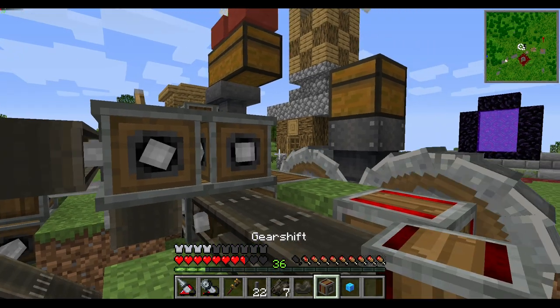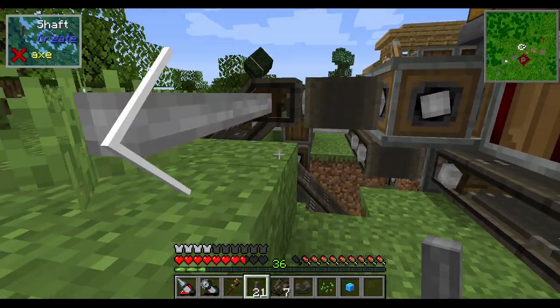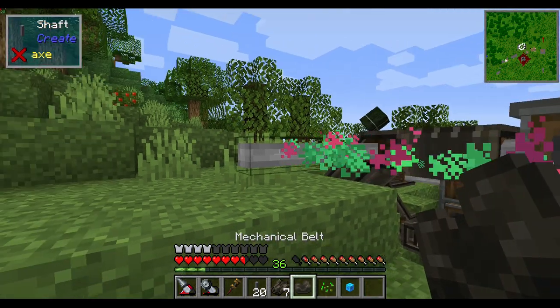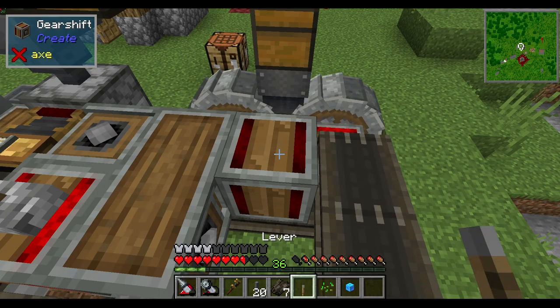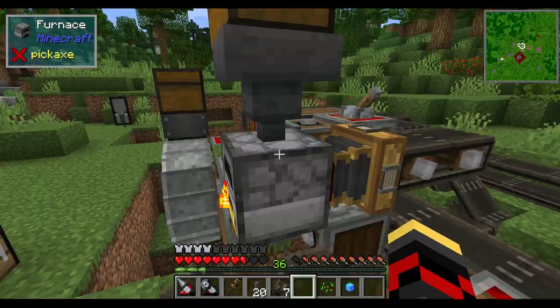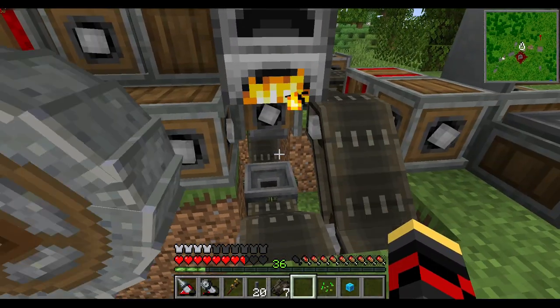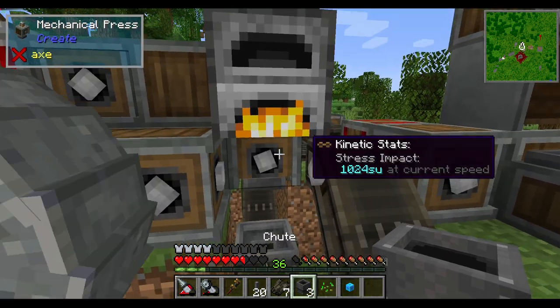Here's the gear shift. Use that. Need another shaft. Okay. And then the mechanical belt goes here. But instead, I will switch these. Oh. It's beautiful. I need my shoe again. Okay.